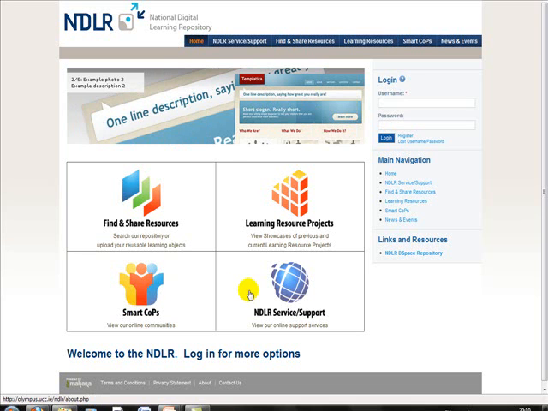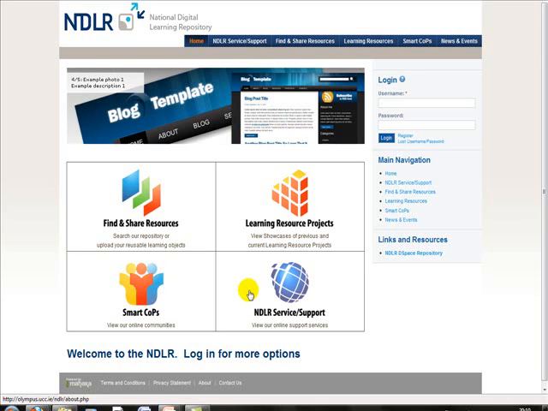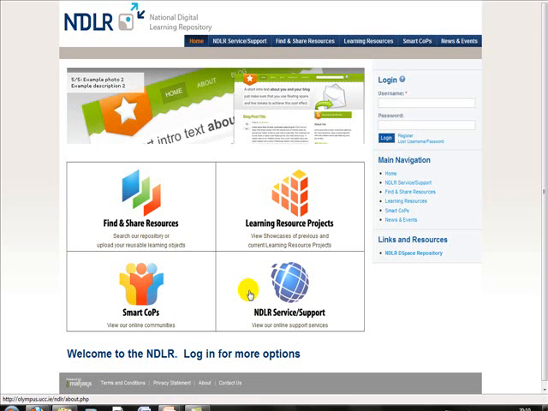And this area here is a general support area for the NDLR project, where we give information about training programs that we're running, different consultancy and support in the development of e-learning resources, and also let people know about different events that are taking place around the country. It's really just to build the community.